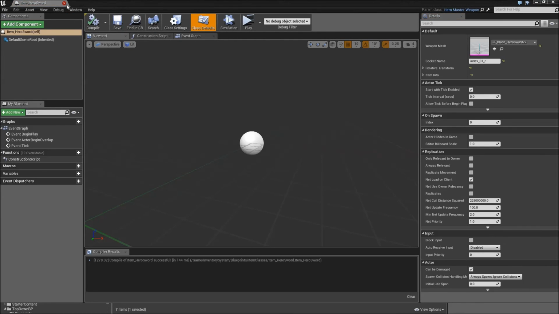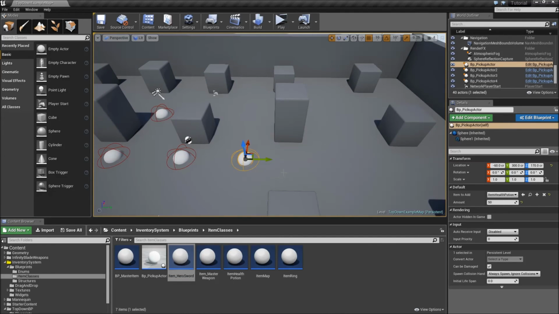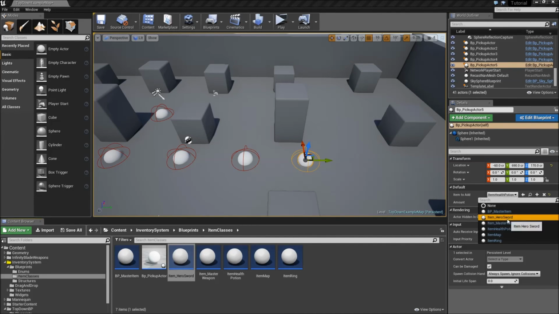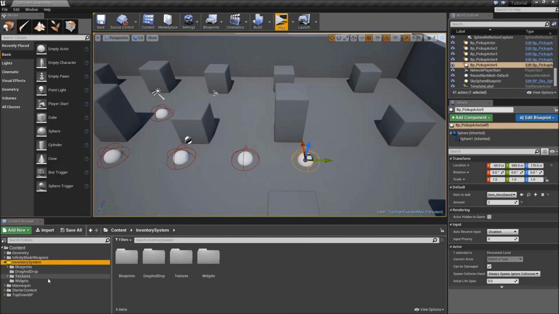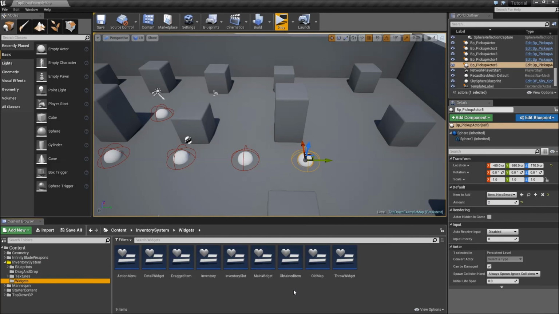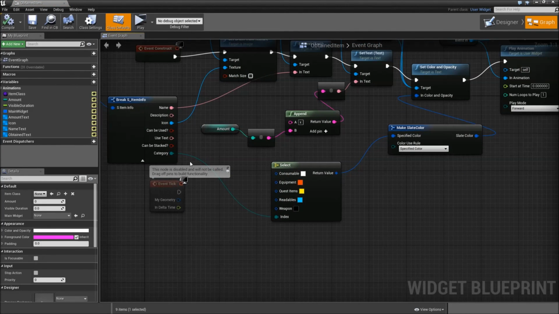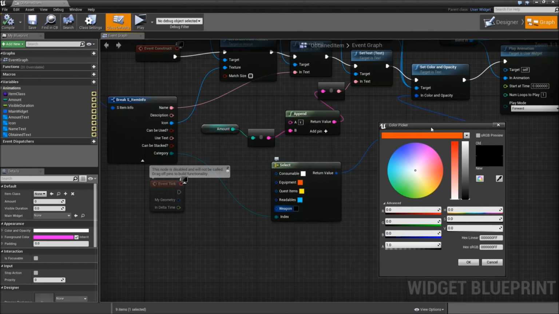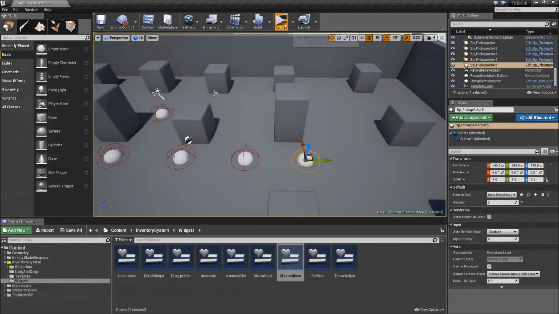Now let's compile and save. Also put that somewhere inside of our level. Let's just alt and drag that pickup actor, choose the item to add to our hero sword, and we will add two of them. Before we test, make sure that you go to your widgets, and on the obtained item widget on the graph, here when we select a color based off of our category, double click on the weapon color and we could choose something like an orange. Now let's compile, save, and we should be ready to test.